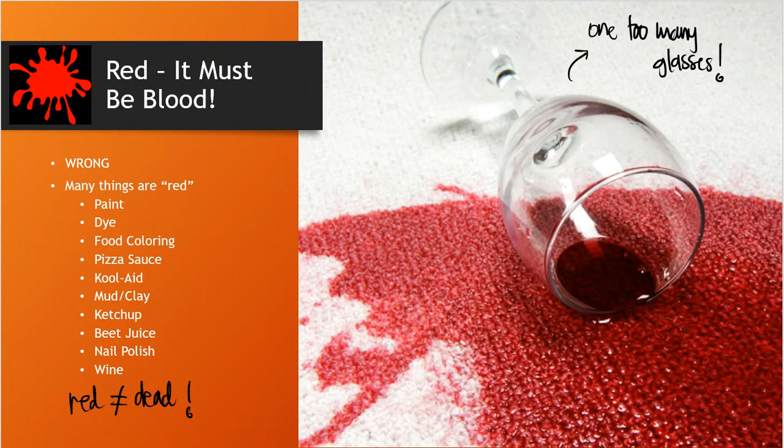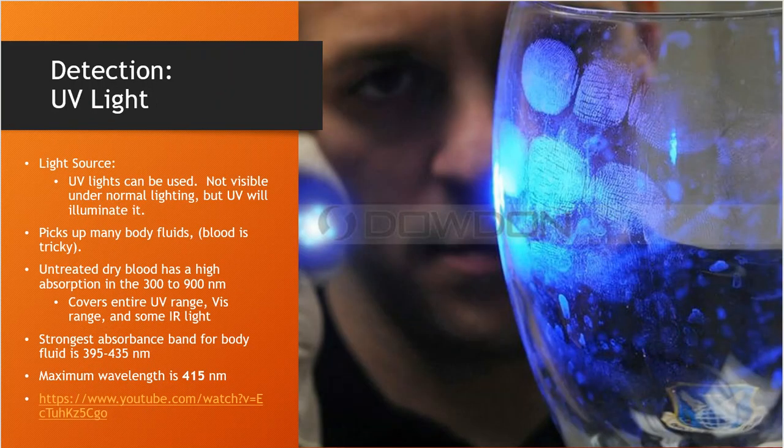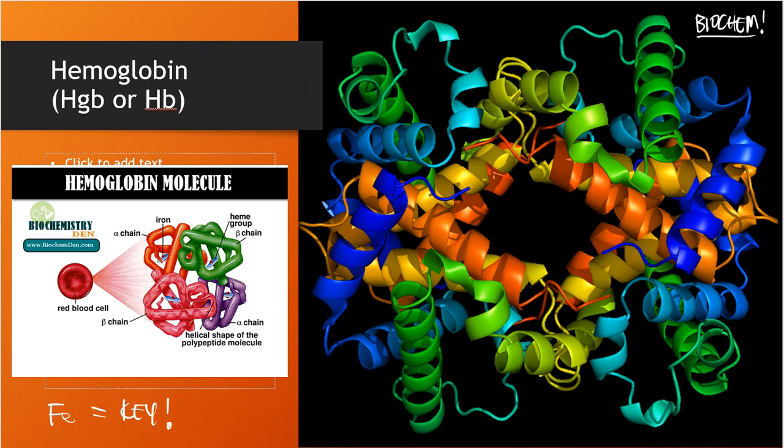And what blood has is a protein. And that protein is called hemoglobin. And what you're seeing on your screen right now to the right-hand side is the molecule of hemoglobin. Notice there's no carbons, there's no hydrogens, there's no skeletal structures or anything. That's because there's way too much.